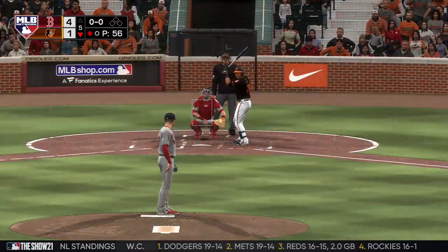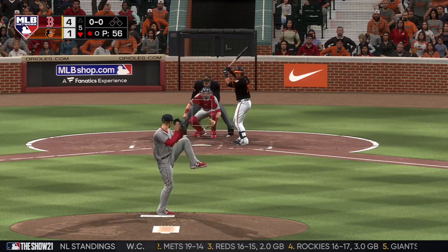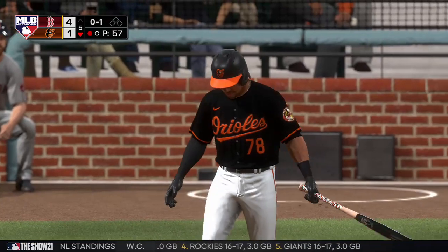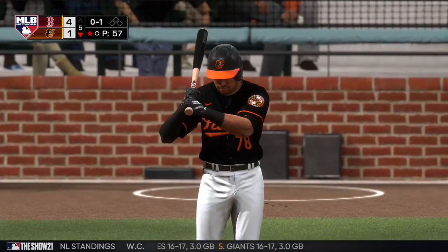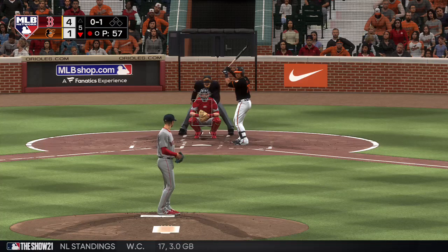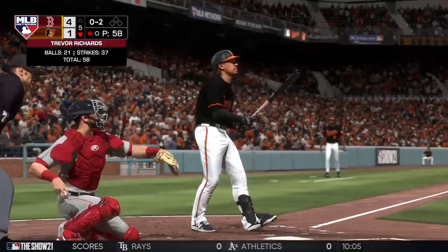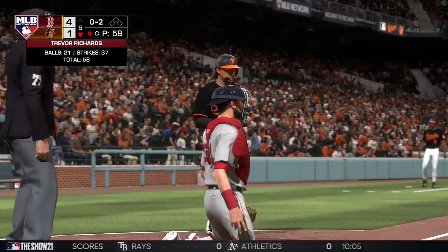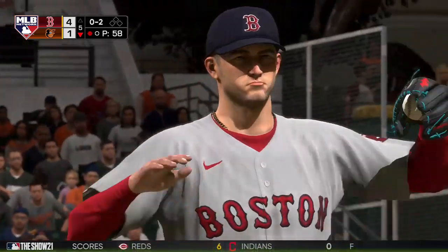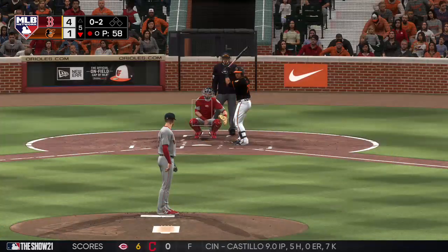Yeah, and he didn't put up much of a fight either, Matty. Gotta find a way. Can't go down 3 pitches. I don't care if you're staring at him or swinging at him. You have to find a way to make this pitcher work a little bit harder. No balls and 1 strike. 1 run, 2 hits, and no errors for the Orioles so far. A great job of changing speeds there. It's 0-2. There's another pitch for a strike, and this guy's really attacking hitters well tonight, being aggressive early on, and if he continues to throw strikes like he is, he's going to have a pretty good night.